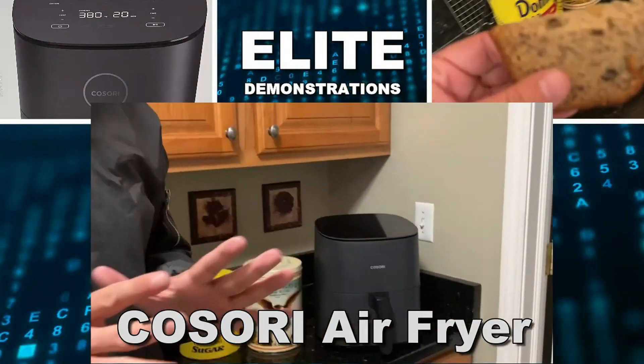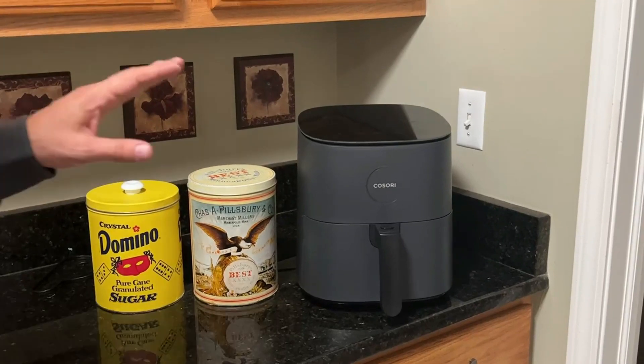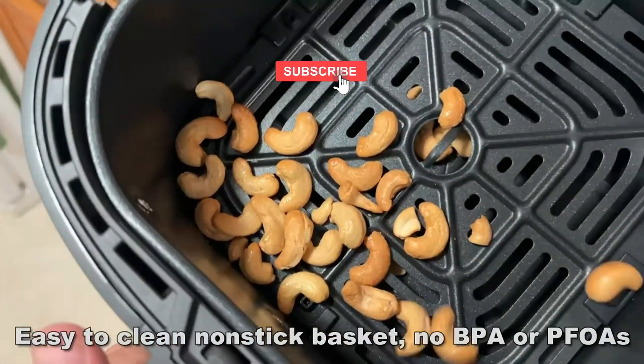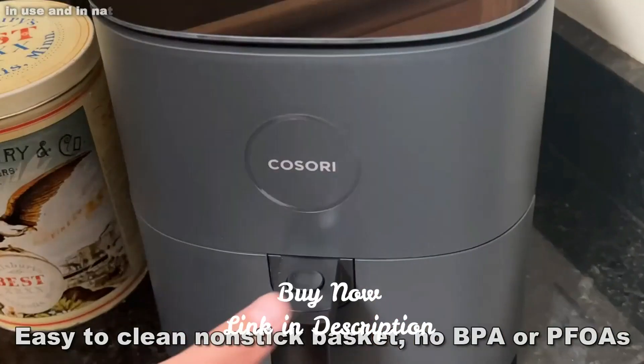I was able to use it several times. It's just like the one that my friend Amy recommended, and I picked it up for my mom. This is absolutely fantastic. We used it for roasting some cashews earlier today, for heating up some banana bread. I love mine for making chicken tenders. Amy made me a hamburger in hers the other day.